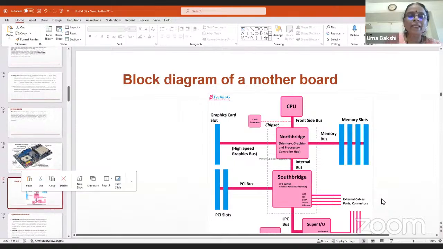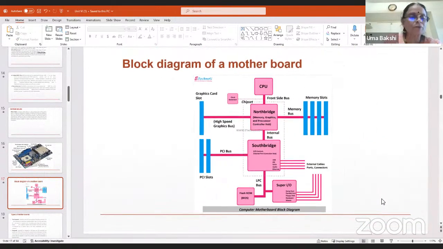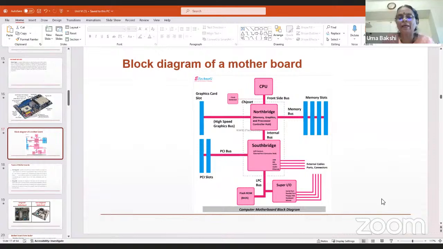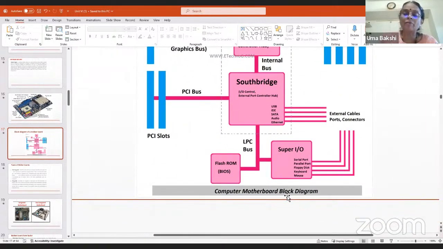This is the complete block diagram. If you explain the motherboard part, this is how it functions. Completely everything will be here. Here you will have the input and output signals. Input output means your mouse, through which you give information, the keyboard, and the floppy disk. All those serial ports you will get in this part. Flash ROM BIOS is where you get the read only memory. Whatever inputs you give, it reads them from read only memory and puts them into the memory slots.